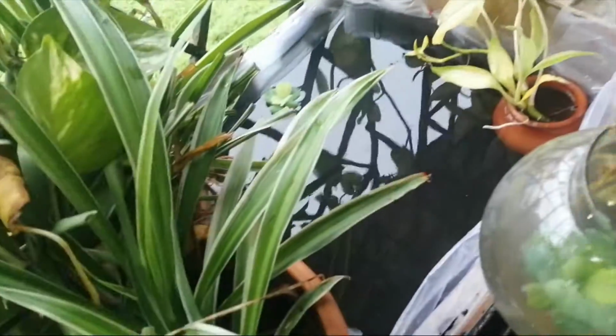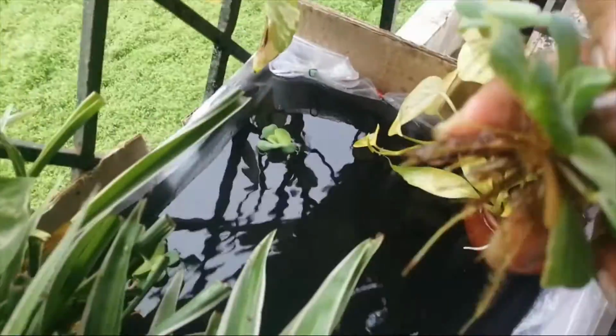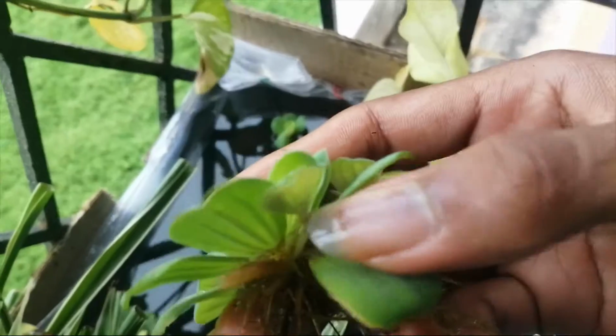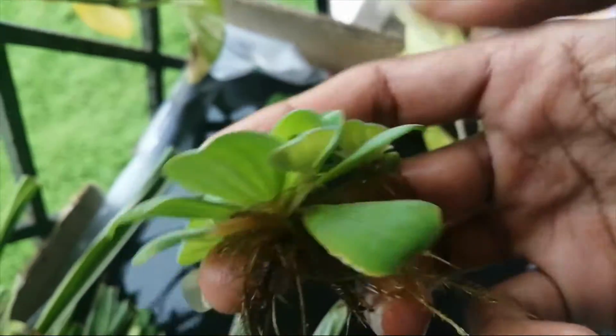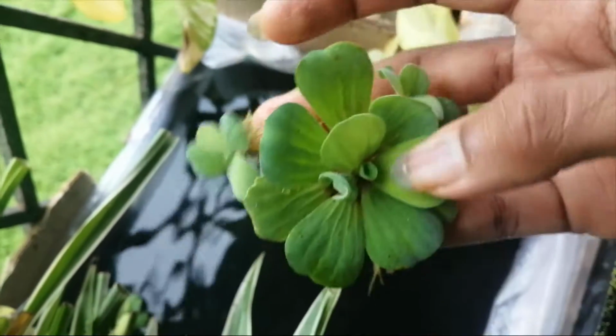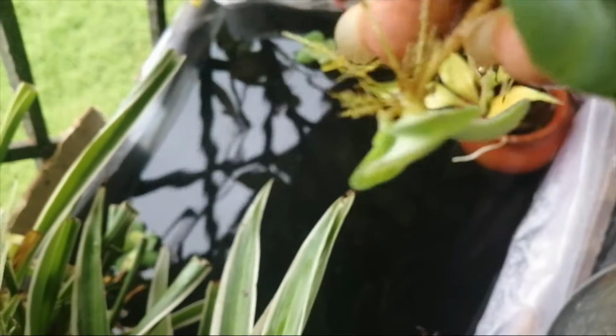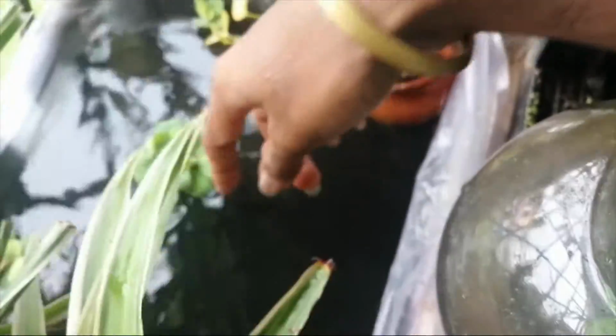I'm putting the water lettuce inside. One, this, two. So the best part about water lettuce, it multiplies really fast. Here, if you can see, it's sending out a runner. Look at that. There, it's sending out the runner. That's a new plant. And then here, there's another runner that's being sent off. And here's the third one. So you know what? Just let it be in there. Let's do his thing.